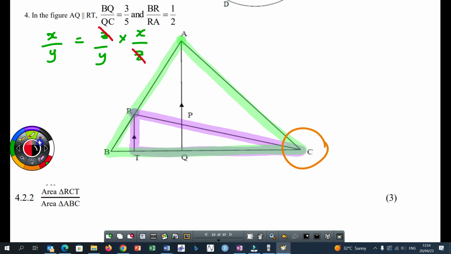ACQ? Okay, you are saying ACQ. I'm saying AB. All right, I'm going to give you 1 minute. It will be RBC. Thank you. We want a third triangle which shares a common vertex and a common height with both of these two triangles.